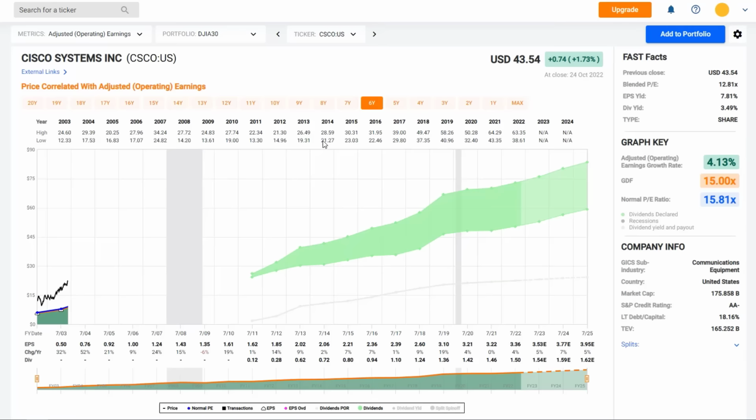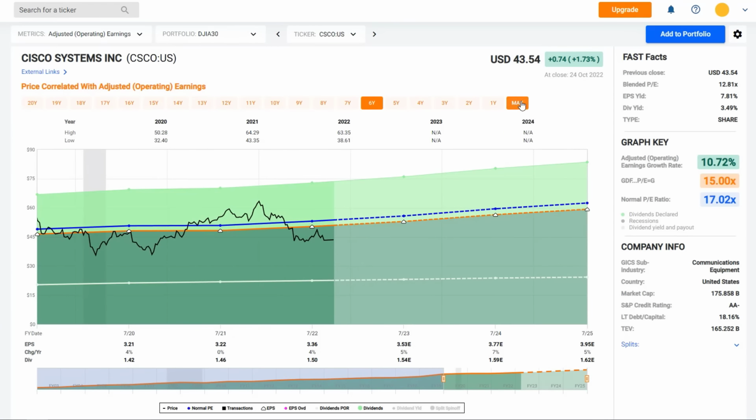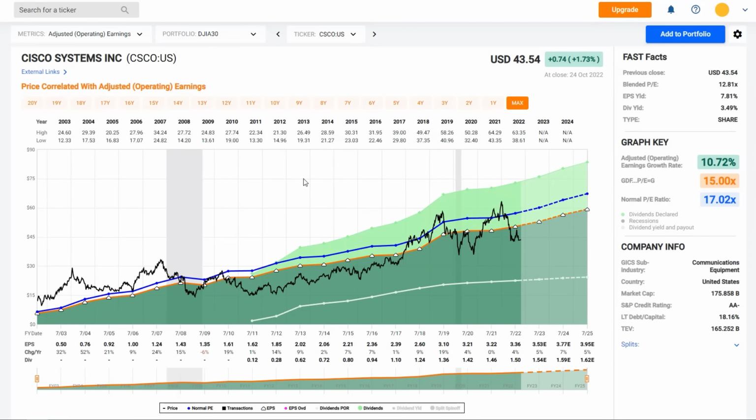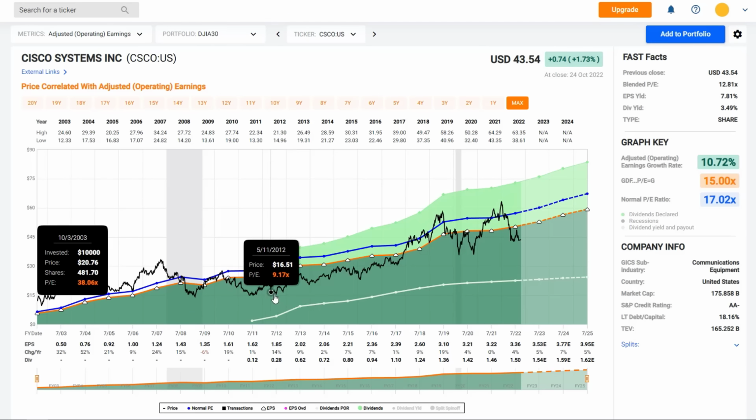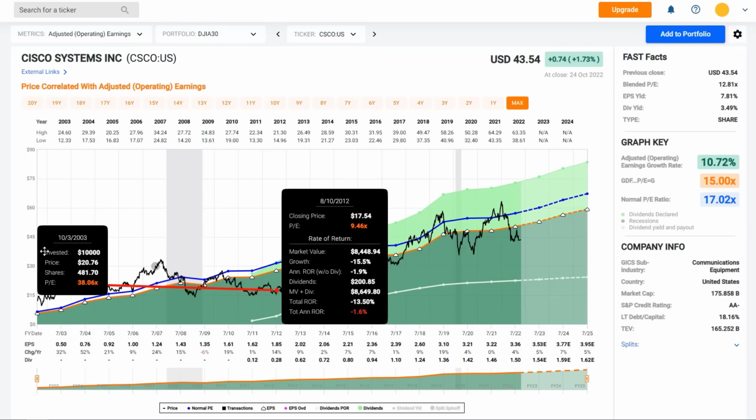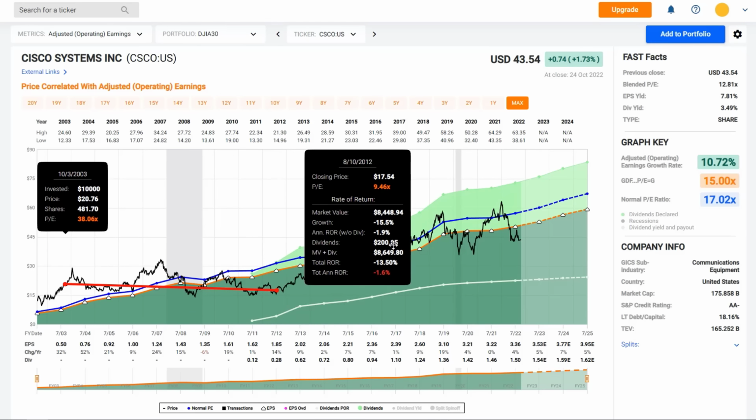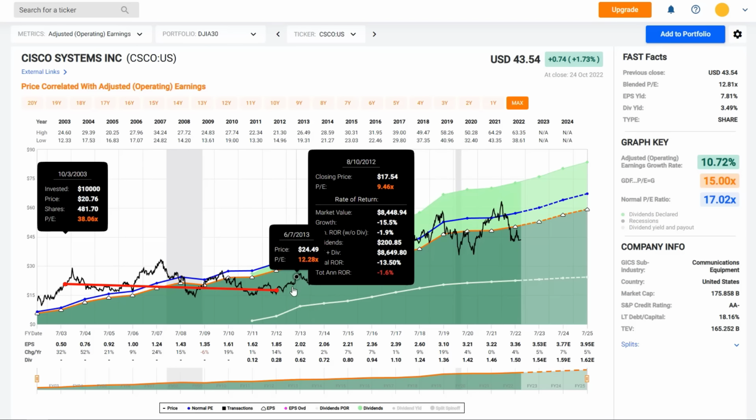The next stock on the list here is Cisco. Cisco is obviously a major communication equipment company. We all know about Cisco and their products. You can see how Cisco was overvalued and had some aftermath after the tech bubble. And it did very, very poorly as a stock for many, many years. I'm not going to hit peaks and troughs. I'm just going to try to give you a sense that it had a negative rate of return from October of 2003 to August of 2012.